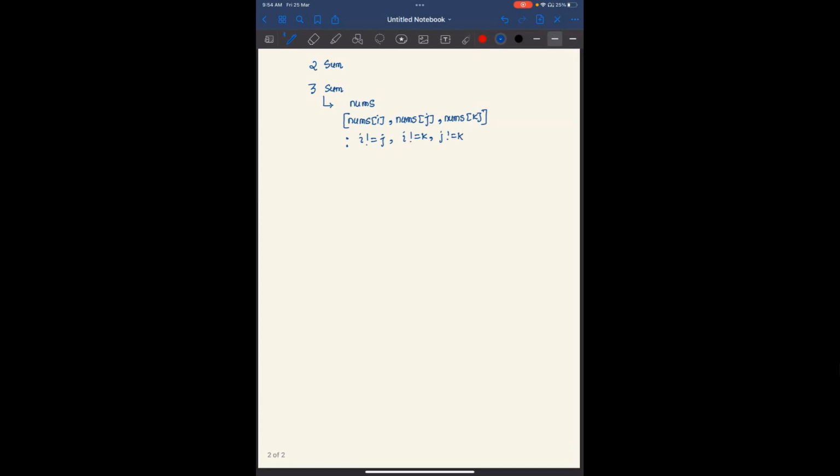And nums i plus nums j plus nums k is equal to 0. So these two are the conditions. This is the result I want.